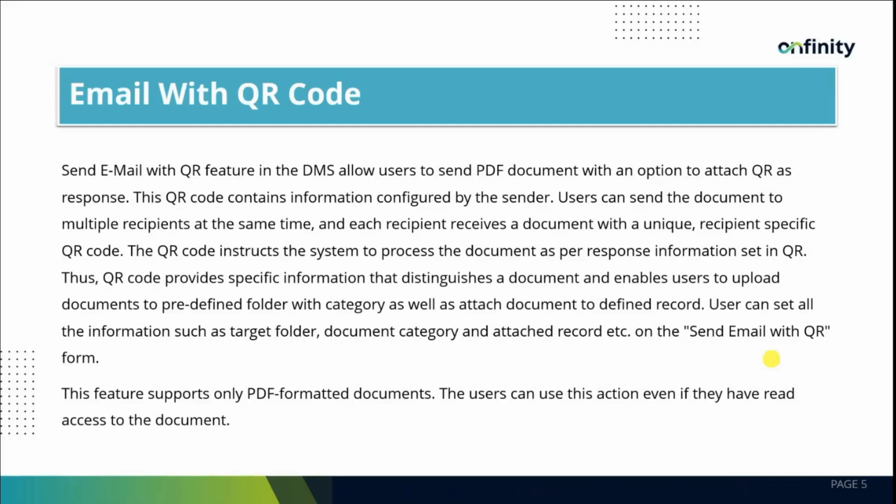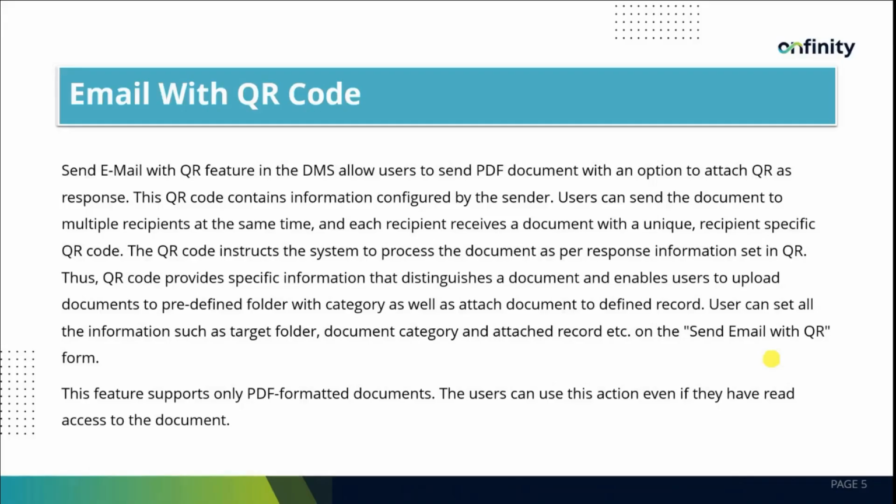The send email with QR feature in the document management system allows users to send a PDF document with an option to attach a QR as response. This QR code contains information configured by the sender. Users can send the document to multiple recipients at the same time, and each recipient receives a document with a unique recipient-specific QR code.